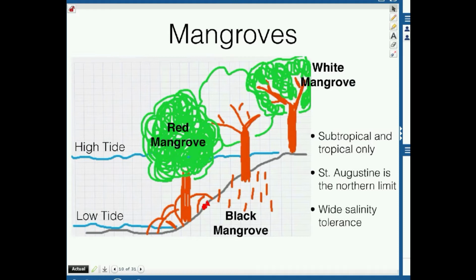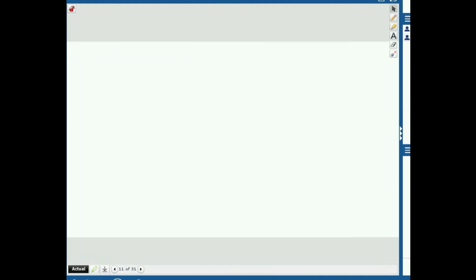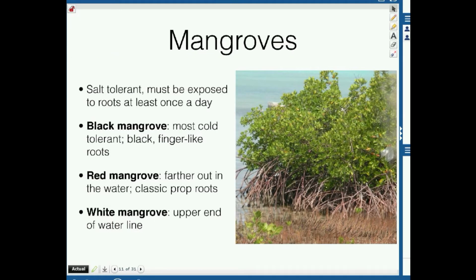And also, it's in very nutrient-rich water, on the coast. One of the problems they have with mangrove areas, for example, is they like to make shrimp farms near mangroves. Mangroves are not super hardy plants. They grow really well where they grow, but they don't grow back very well. So if you cut them down, or you have that shrimp farm releasing all this extra nutrients, basically nutrient pollution, a lot of times the mangroves will die, or they'll just cut them down to get to that place, and then they don't grow back very well.